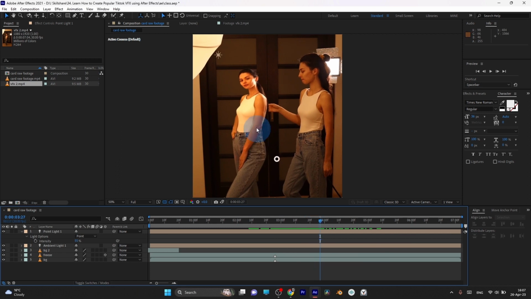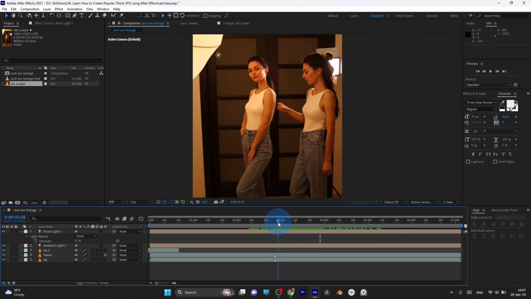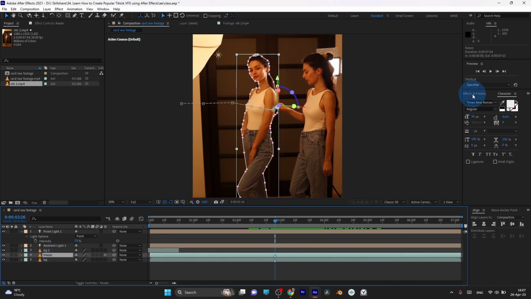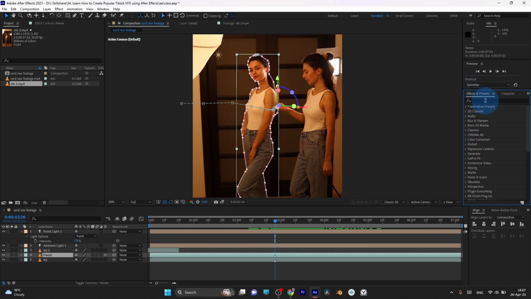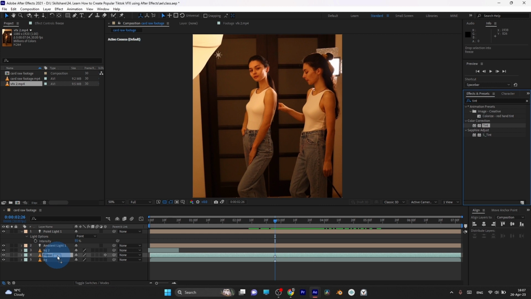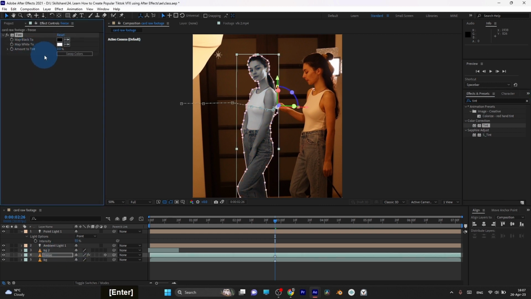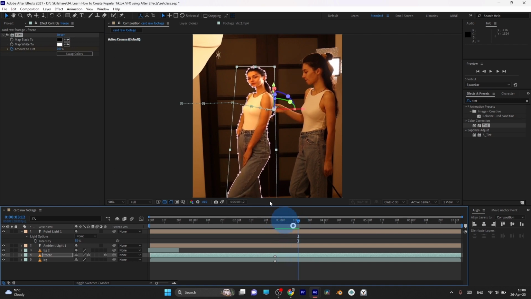If for some reason you can see that your image got too saturated, you can just simply, here at the beginning of rotation, select your freeze layer and go to Effects and Presets, wait for it to load up, and apply this tint effect. Just right here, tint, and left mouse click and drag on top of this freeze frame layer and set this amount to 0. Then we want to create a keyframe, and a bit later, here where we got our footage a bit too saturated, we can set it to 15.